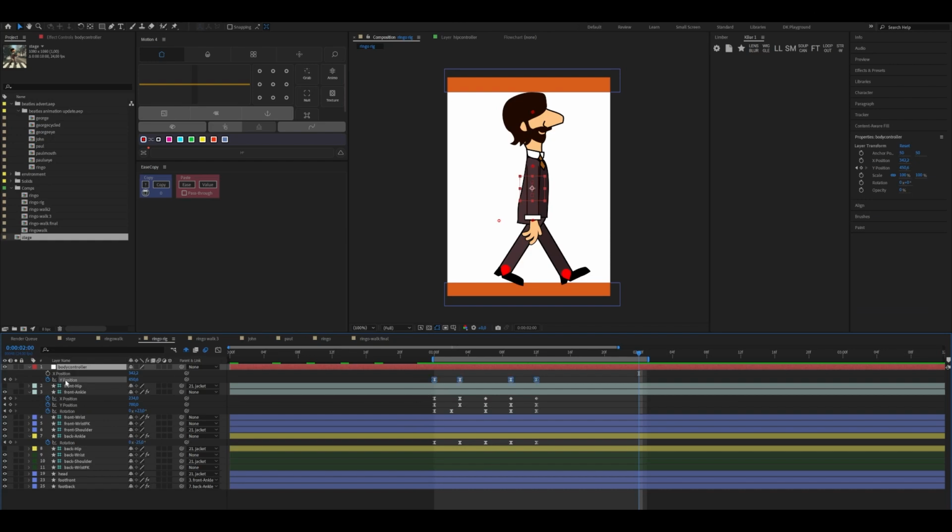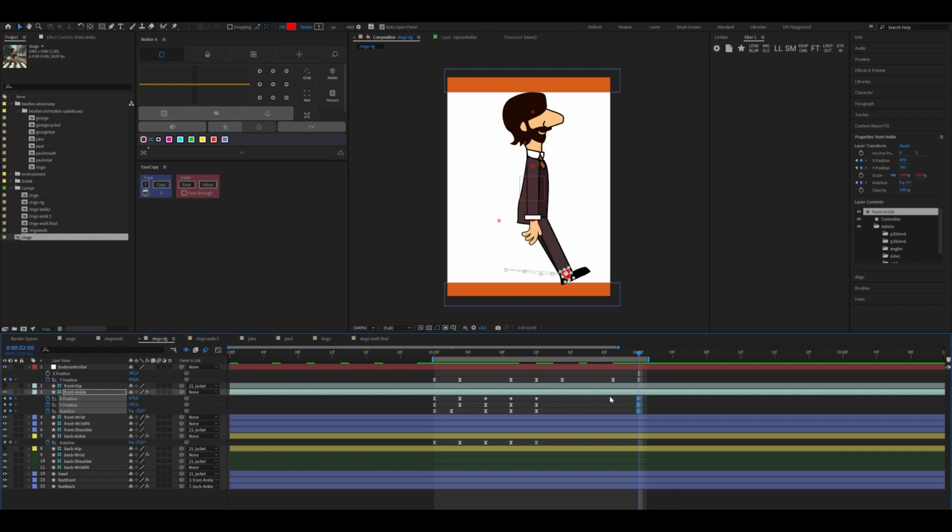We're just going to take all these keyframes, select them all, press C, go to frame 12, and just paste them there. So now we've got that loop going. Then for any loop, the first and the last keyframe should always be the same. That's the golden rule for any looping. Now it looks a bit weird, but we're going to sort that out.